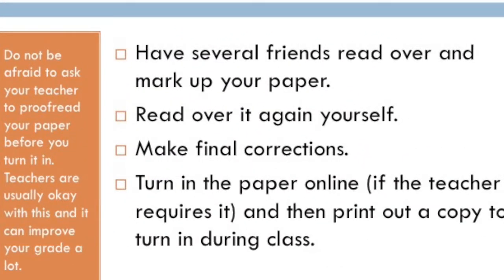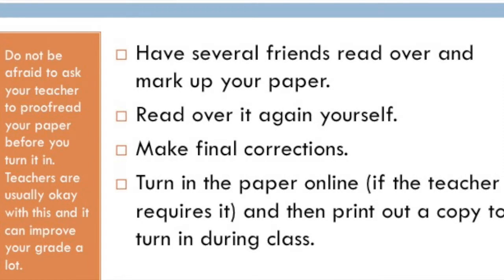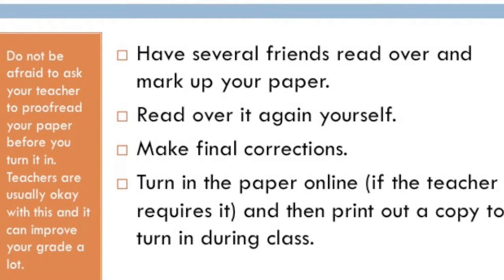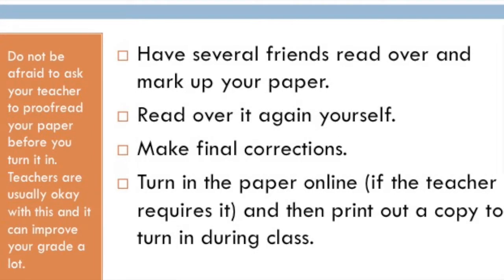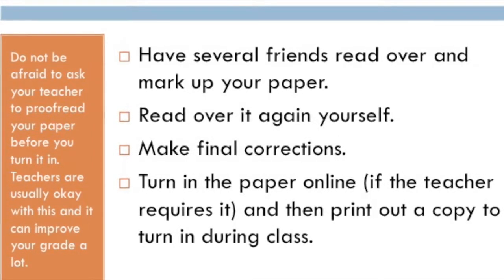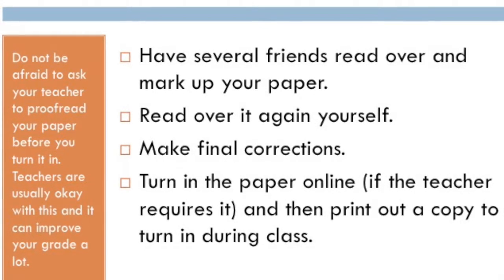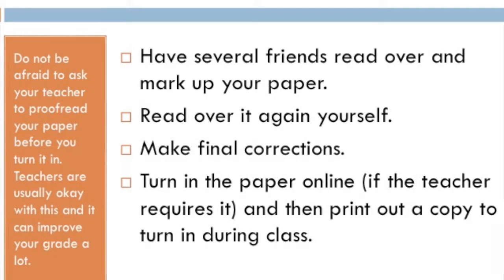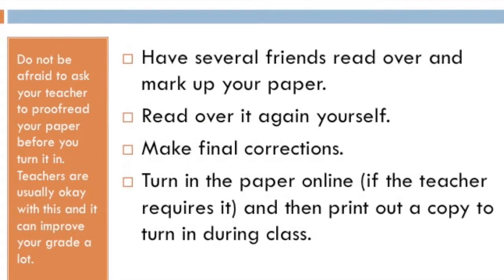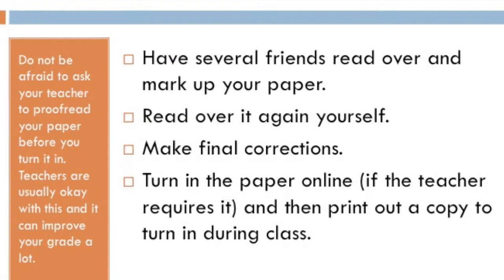So we've reached the final step of your research paper writing process. This is to finalize things. This is the easiest step because you've basically done all the work up to this point, and now you just have to do a couple more tweaks and then you'll be done. So have several friends read over and mark up your paper and read it over again yourself. Make any final corrections, and if you want to, you can ask your teacher to look over it before they grade it.